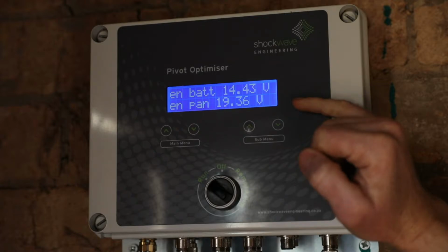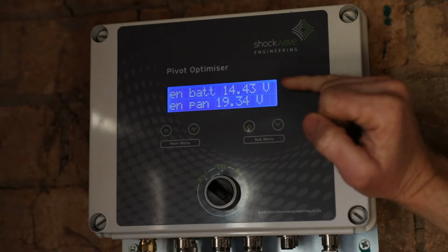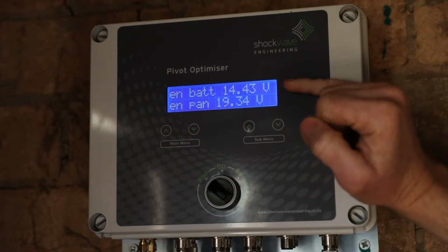been connected properly. When the solar panel is charging the battery, you'll see a battery volt of around 14 volts. At night, this voltage will drop to approximately 12.6 volts. When the voltage drops below 11.3 volts, the repeater units will stop transmitting.